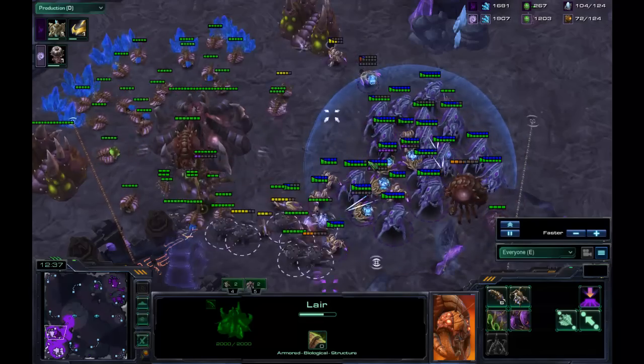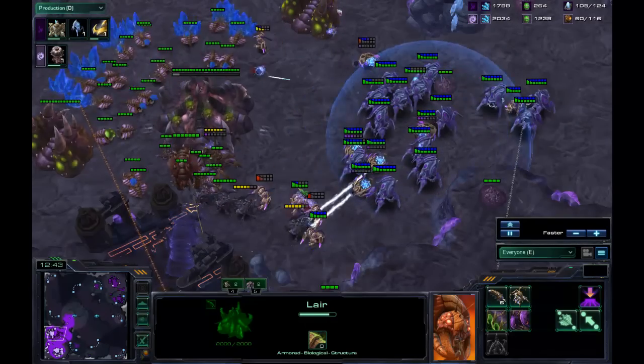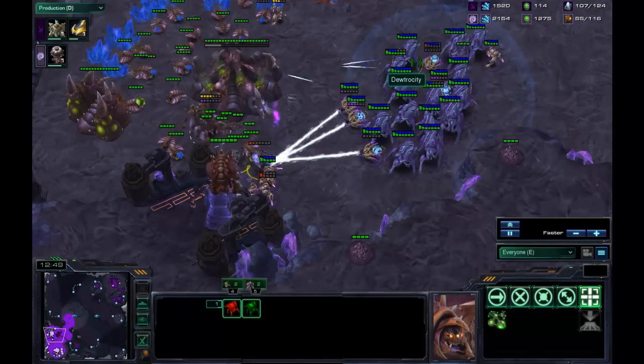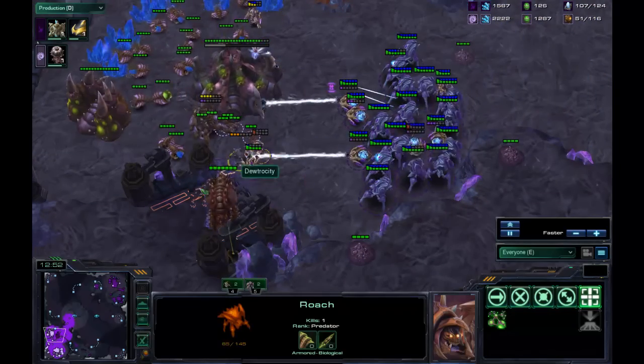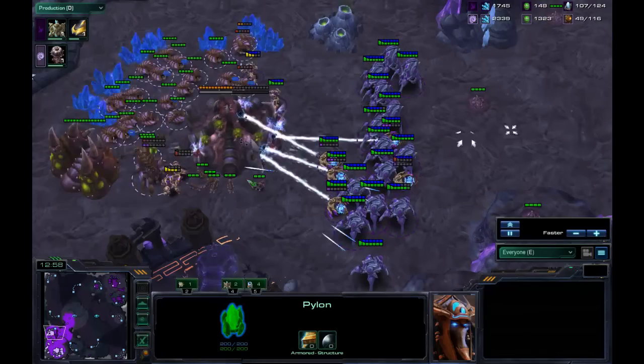There's nothing I can do as a defender. I can't stop this. I can't block this. It's too early for me to have burrow and tunneling claws. He's blocking my ramp here so that I can't summon in reinforcements. And yeah, I'm pretty much just going to have to put up with this. He's continuously warping in units here and rallying them to the battle.